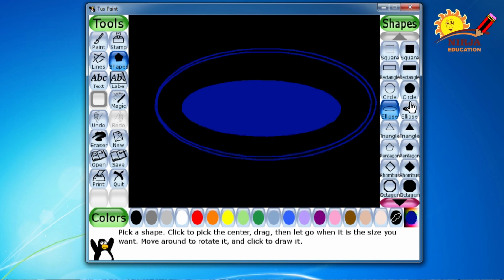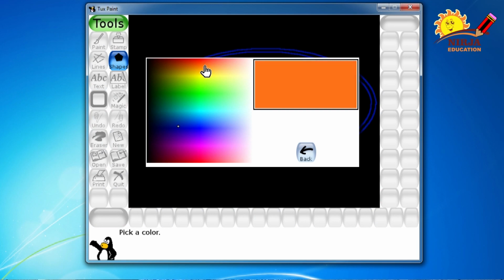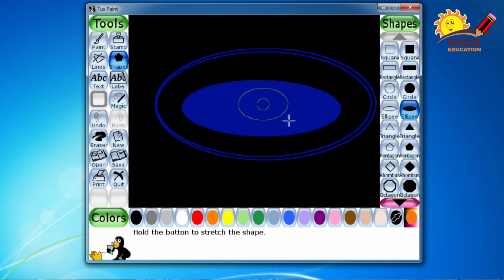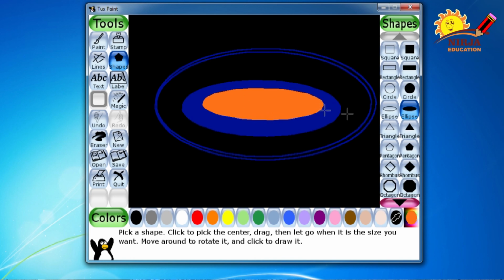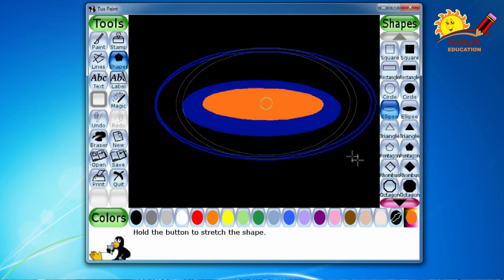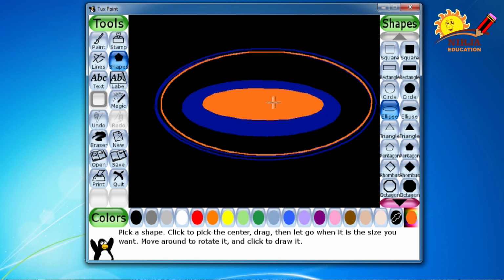Now, again, I will select the filled ellipse and I will click on the more colors for the brighter orange color. As you can see over here, this is the brighter one. From the center to the bottom right corner, I will drag it like this. Then I will select the outer part of the ellipse and from center to the right corner bottom, I will select this. One more.